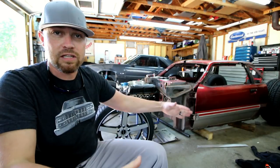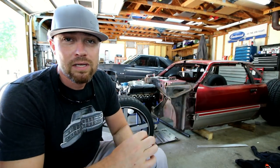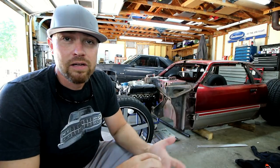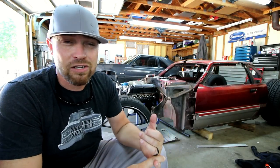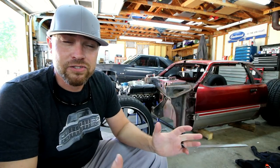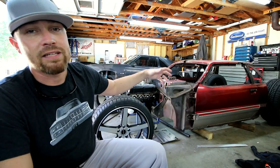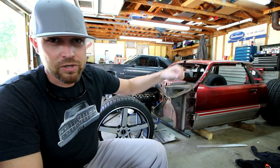You have the upper section and the lower section. The lower section on both sides I wanted to wrap in some kind of heat barrier for several reasons. It's kind of close to the struts. I don't think it'd get hot enough to bother the struts, but just in case, go ahead and wrap all that stuff. And then on the passenger side, there's a lot of electrical that actually runs pretty close to there.